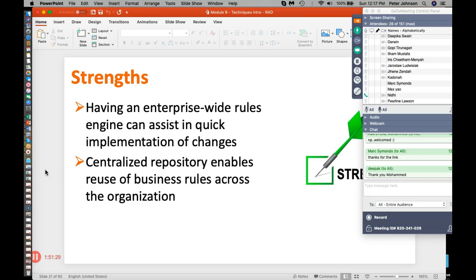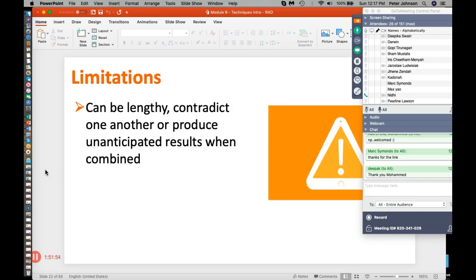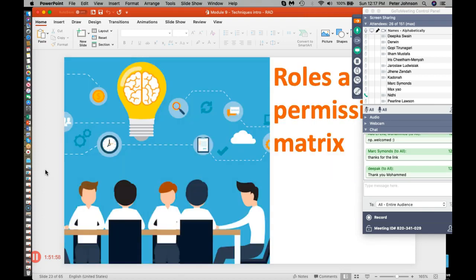Okay? Strengths of having business rules is that we need to understand them, that they become part of the behavior that the system needs to manage, that they're very important for understanding functionality. By putting all the business rules in one place, they might be referenced by multiple requirements, multiple projects. And so I keep track of them once. I don't have to manage them through every different project that uses them. Again, it takes time and effort to maintain business rules.